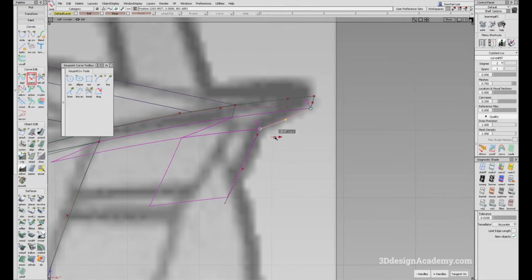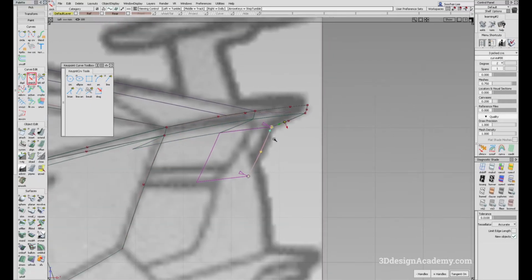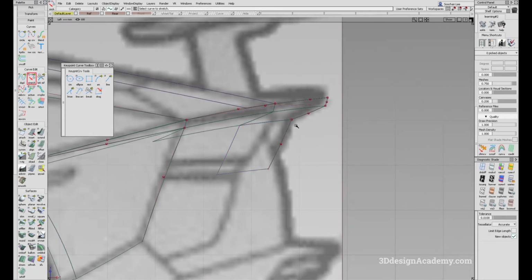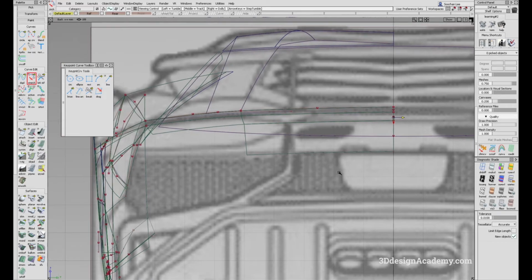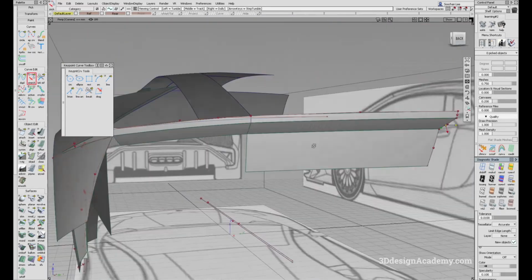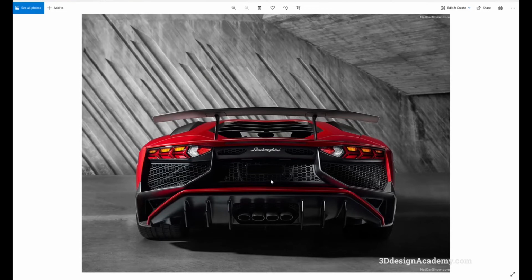I think I'm going to probably point it out a little bit so that it's nice and parallel. And for this curve, I'm just going to use the stretch again to make sure that it hits it. And I think that looks pretty good. Okay, so now let's go ahead and take a look at what we need to do next.